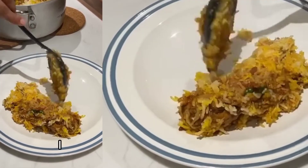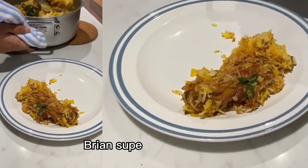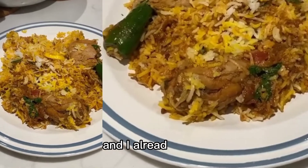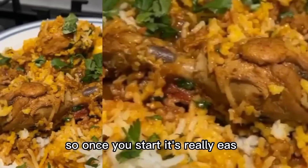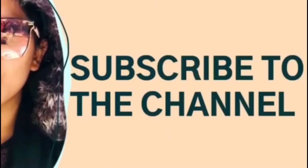It's not quick, but it is so worth it — biryani. It's not that quick and not that easy, but I've only made it a couple of times and I already know the recipe off by heart. Once you start, it's really easy. I hope you enjoyed and liked it. Thank you!